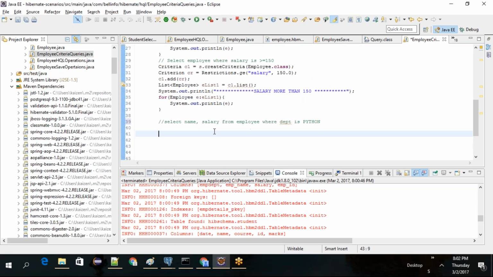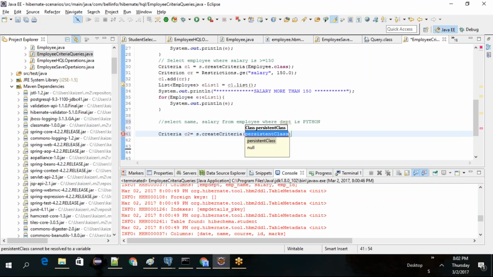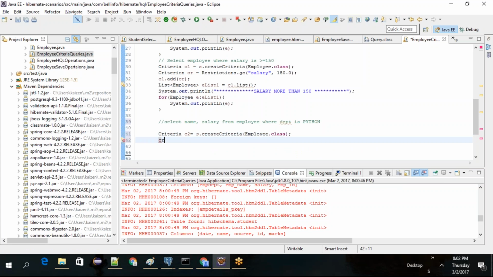Let's see. So first thing what we need to write: criteria c2 equal to s dot create criteria, Employee dot class. Then what you need to write?